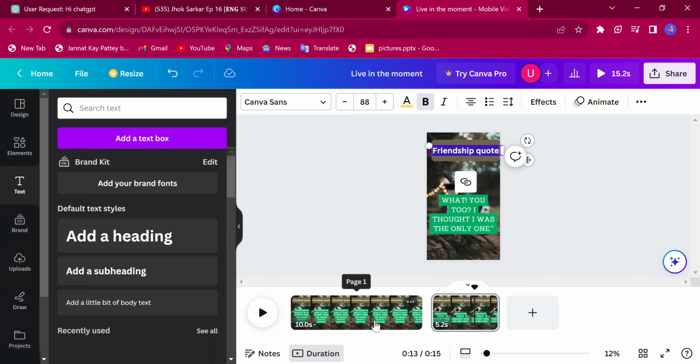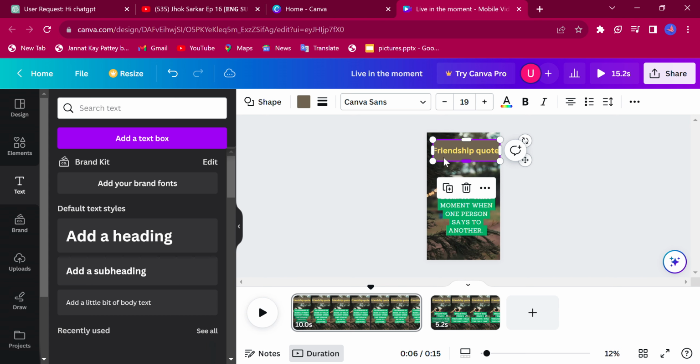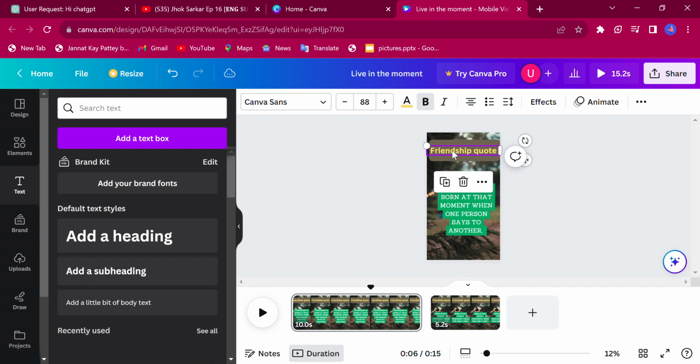So yeah, you can see there is a little difference in here, and I'm going to select in here.